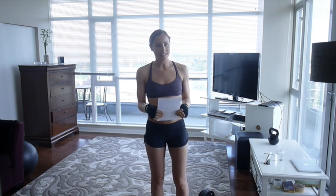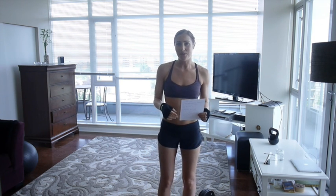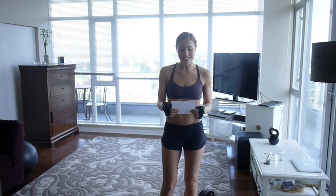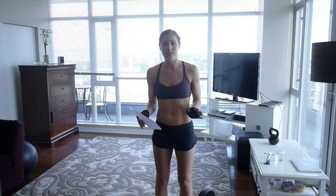So I created this kind of crazy workout. I'm gonna go for 40 minutes, so we'll see how long my peppiness lasts. This is gonna be a mix and match workout, so you can either follow along with me, or you can create your own workout out of it if you want to focus more on strength or more on cardio.